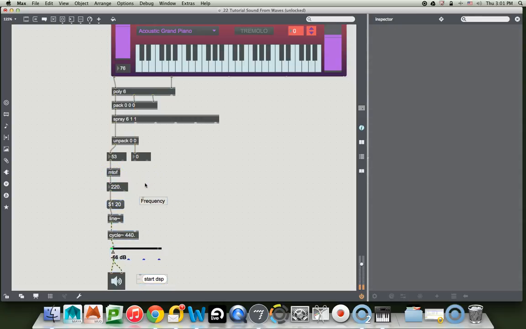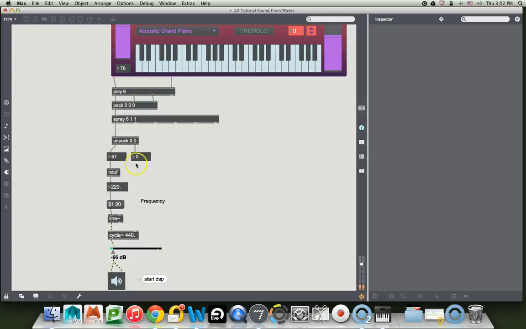Okay, so let's take a look at that actually functioning now. Look at that. We push down the C and we got 48 at 76, and it comes up as 130.8, and I'm fairly certain that is a C, but the way that we could check it, remember I said that an A2, where's A? Is that A? Yes. So we see A up here on the keyboard, and down here we see 220. So it's doing this absolutely correctly.